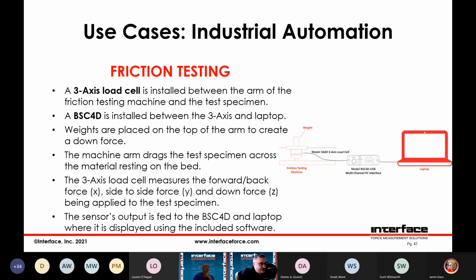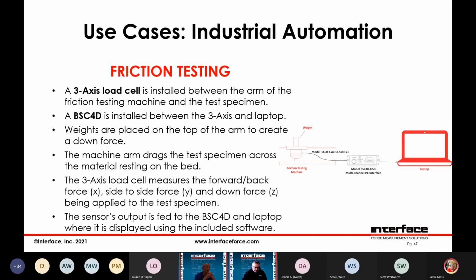On to Ken. Yeah, this is a friction testing application. What we have is our 3-axis load cell connected with our BSC4, and basically what's happening is there's a weight on the product, and as the specimen is being moved across the surface, they're getting loads in the Z direction and the X and Y direction from the friction, so the force of the weight down, and then the dragging is causing the loads in the X and Y direction.